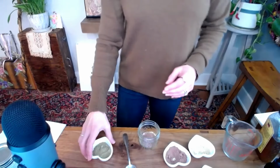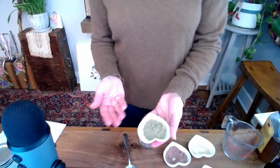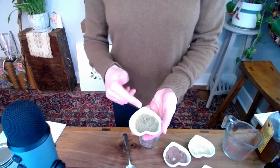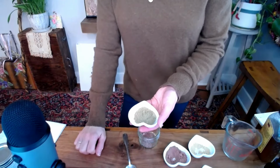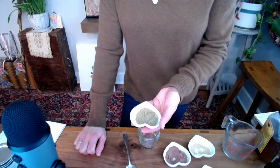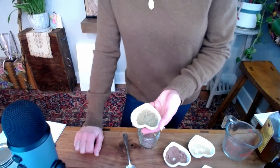And then over here, this is a green herb. You can kind of see it looks a little greenish brown, but it's kind of a sagey kind of green. And this is Damiana or Turnera diffusa. And these are the leaves that are powdered. And Damiana, I mentioned this in my last video on eroticism and love. And I also have a herb of the month video just all about Damiana. So I'll just say a little bit about it. If you want to learn more, you can listen to those videos.